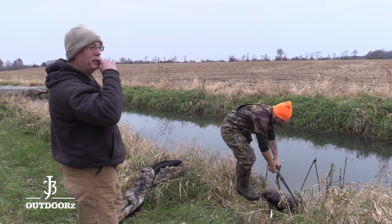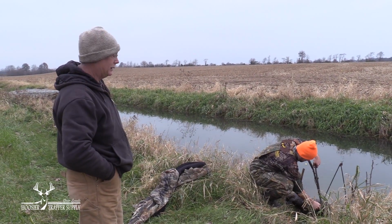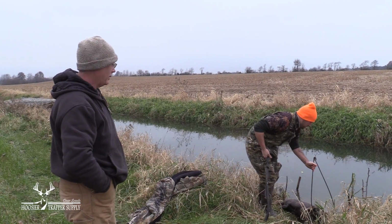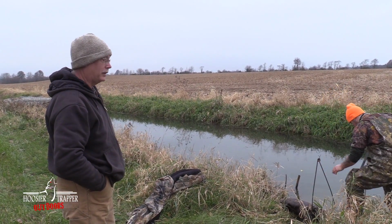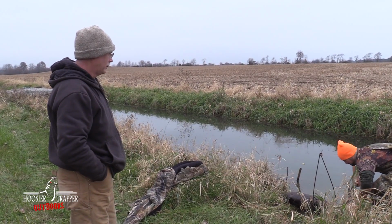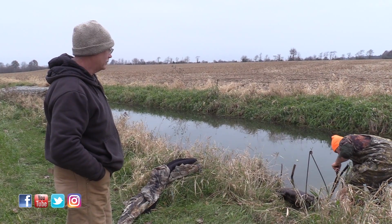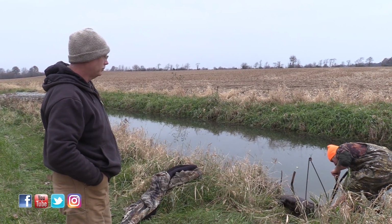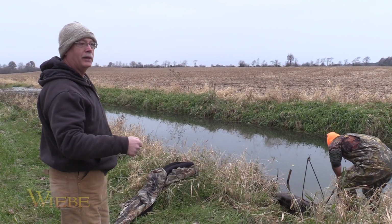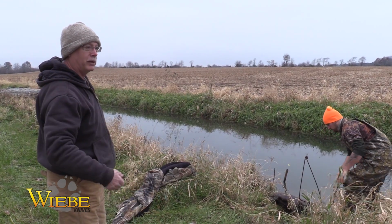We were talking earlier too, that's the 10-day check on this deal, and we didn't add any new sets this week. So, I mean, it's pretty much played itself out. Now, you can leave those coyote sets there, and more coyotes will filter back in, but that may take another 3 or 4 weeks or whatever. So, we've got to get back to work, and we're not going to be able to trap next week to speak of. But if we were to continue this, we would basically pull up what we're doing, and then move to a completely different location. So you'd be running a fresh line.